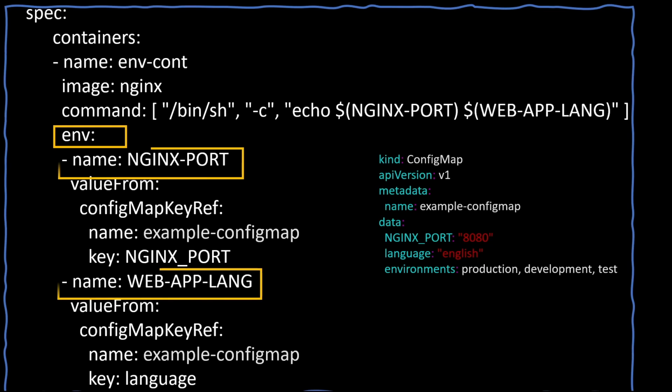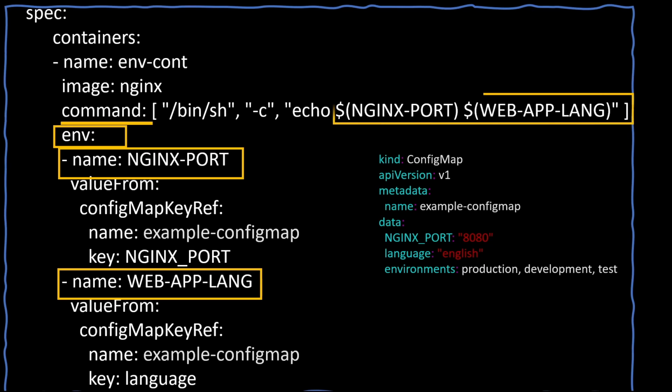Please note that these two variables names which we use earlier inside the command option, here in the command we just print the variable name. We are not using key name, that is language, that is our second variable. So what we have defined as the name of this key, we just print here.